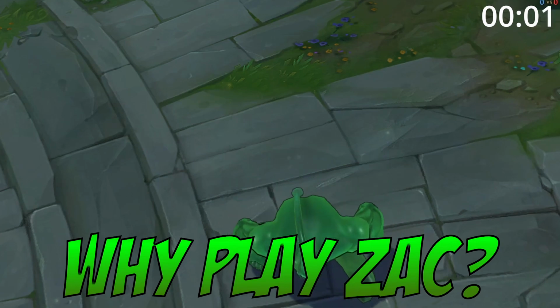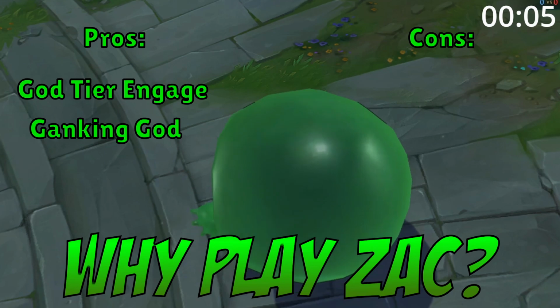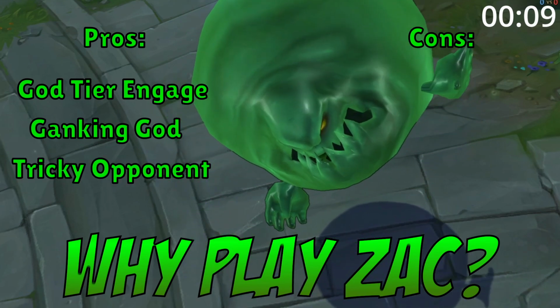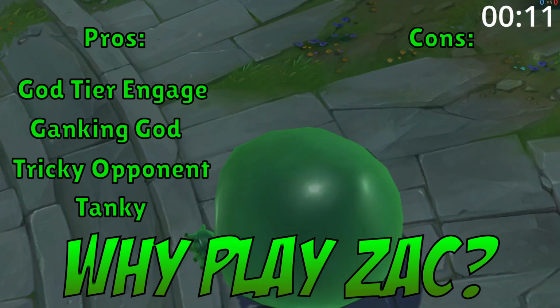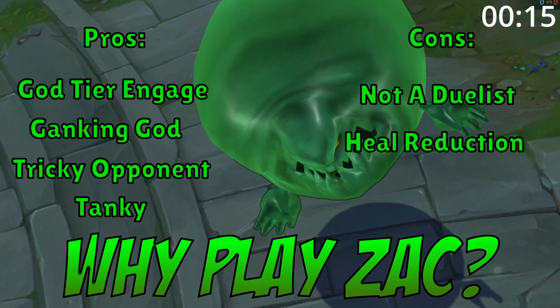Why play Zac Jungle? Well, he's one of the best engaged champions in the game. His ganks are incredibly effective. You force your opponents to ward differently and via many more places than usual. And you're also very tanky and hard to kill. However, many other junglers will out 1v1 you, and heal reduction does reduce your tankiness pretty badly.